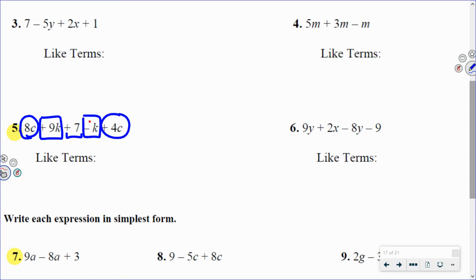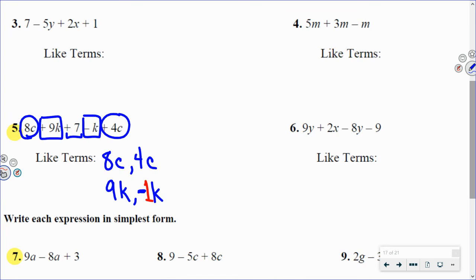Also, can I just point out, some of you are like me, you like seeing that 1. You are always welcome to write a coefficient of 1. And so we see 1 pair of like terms that can be combined, and those will be the C terms with coefficients of 8 and 4. But there's another pair of like terms, and it's really important to put that negative. You don't have to write the 1 if you don't wish, but you have to point out that the coefficient of that K term is negative.